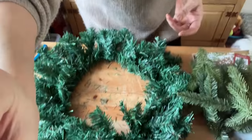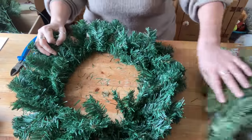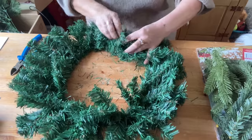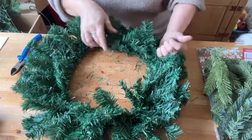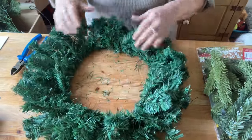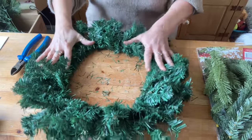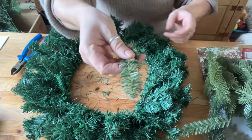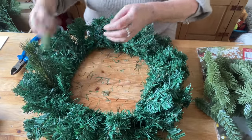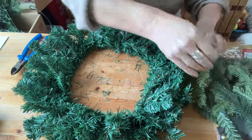So I've fluffed it, but I've not fluffed it as I would usually fluff a wreath. Let me show you. I've not completely fluffed it up to its full potential. I've kind of flattened it out to the edges, if you can see that. And that's created my base, a nice secure base for me to take the balsam hill branches and glue them in. So I'm going to get on with the gluing now.